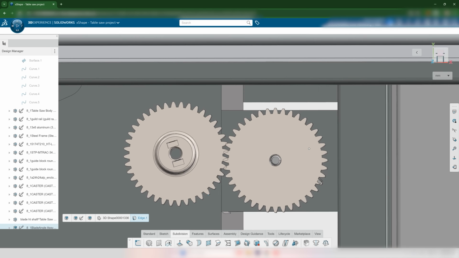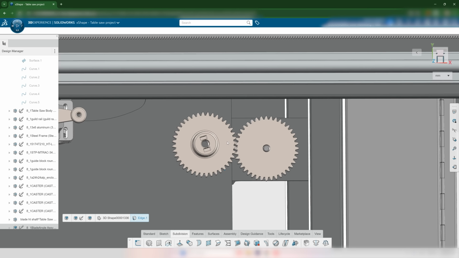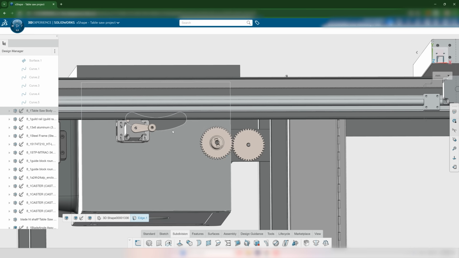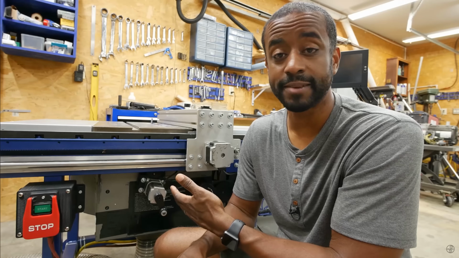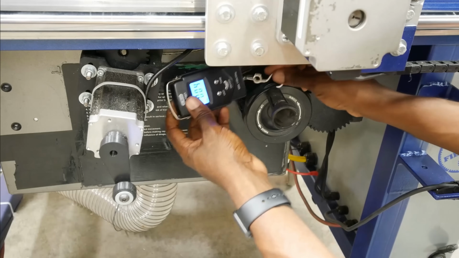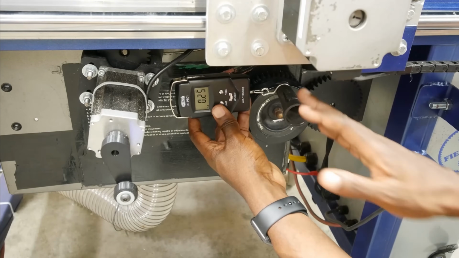And the way I figured out how much force I needed was I actually attached a fish scale to the handle that was here before. I pulled on it and then I could see how much torque was needed in order to spin this wheel and move this whole mechanism. And then I knew how strong the motor needed to be and how much force the gear teeth needed to be able to handle. Now that method may sound complicated when you can't see it, but it's actually really very simple. And I made a whole video explaining it. I will put a link to that video for you in the description.